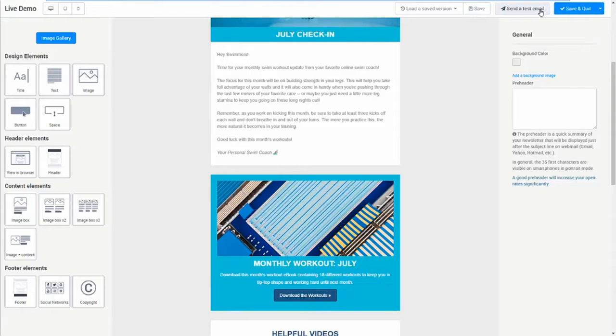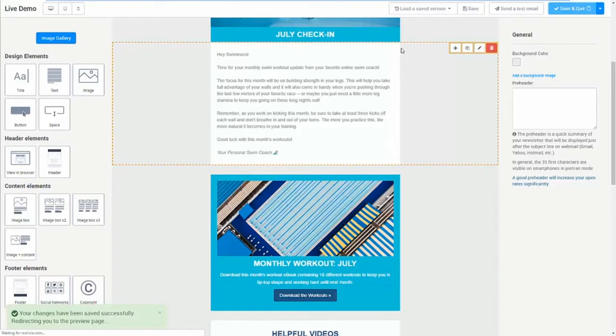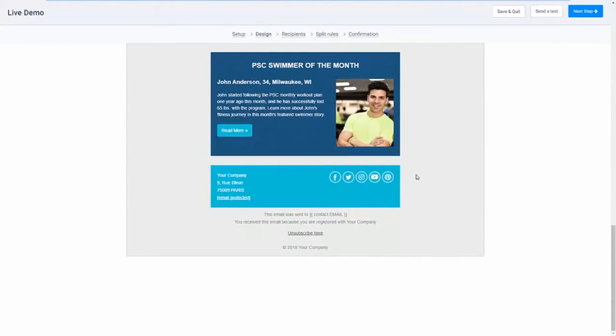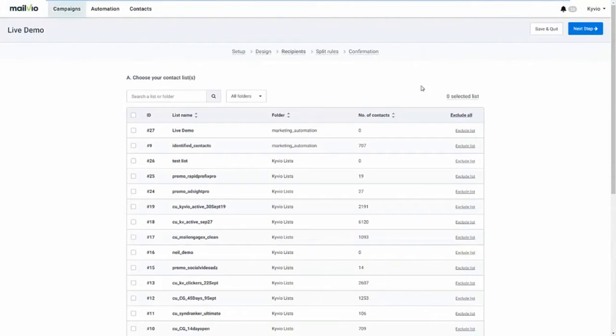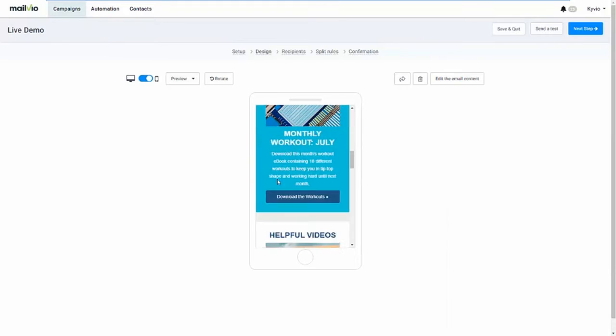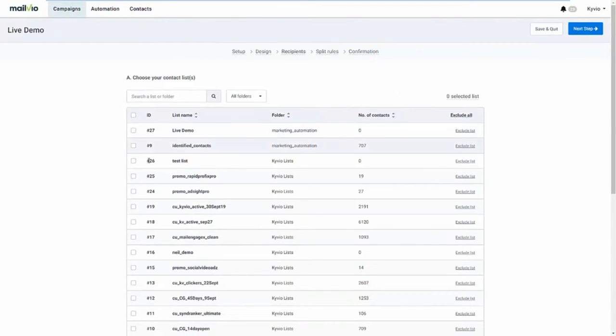You can send a test email to check exactly how that email is performing. Then just go ahead and save and quit. Once you have done that, you can queue up this email. You can mail to multiple lists. You can exclude some lists as well. So for example, if I go further down, one thing I've got to show you, which is pretty cool. You can also see what this email would look like on mobile, which is quite straightforward, but you can also preview as a recipient. So if you are doing personalization in your emails, you can actually see what a specific recipient will see in that email. So once you pick all these, then you can go ahead and also exclude leads right over here, for example.